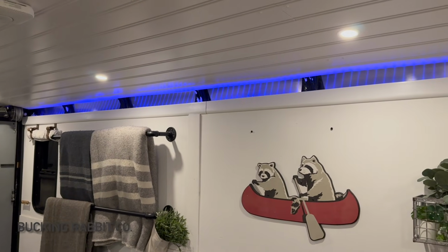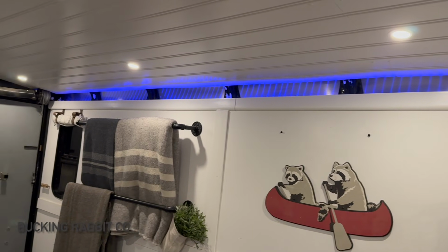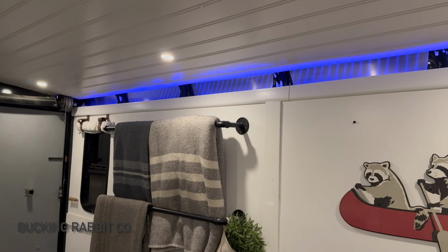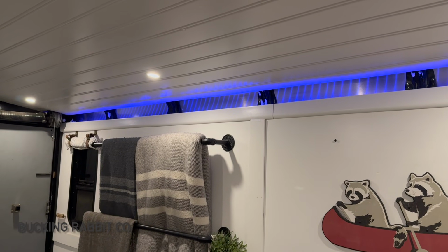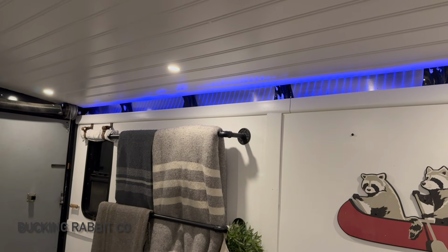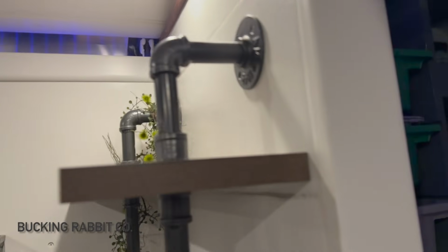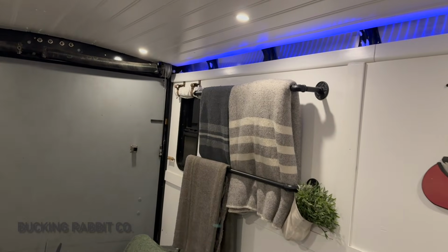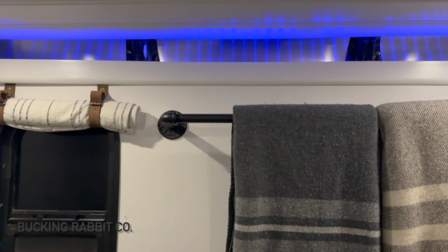So I didn't finish out, as I mentioned, merging the ceiling with the wall. And during one of our trips, we were somewhere, I think it was Astoria or Brookings, and we went into Fred Meyer. I ended up getting an LED strip, and it's a 16.5-foot strip, and just ran it, of course, underneath the trim. And it terminates inside right here. Not happy with the install in general. Not happy that I didn't finish this part out, but this does work.